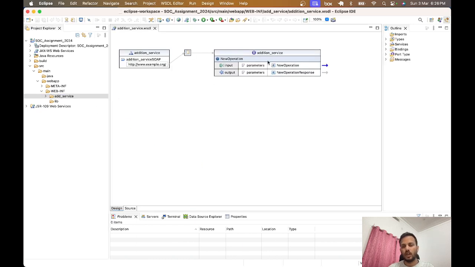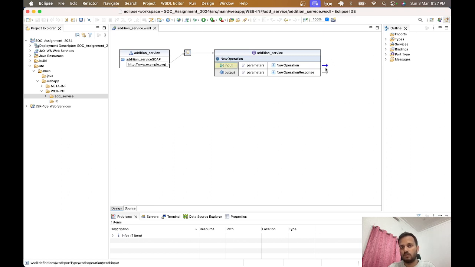Okay, so we have this addition service now. It's a WSDL file. It contains information for the WSDL. It means web service description language. So it has this namespace for this addition service, and this is the addition service.